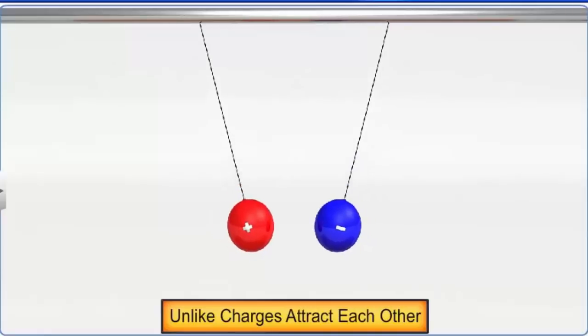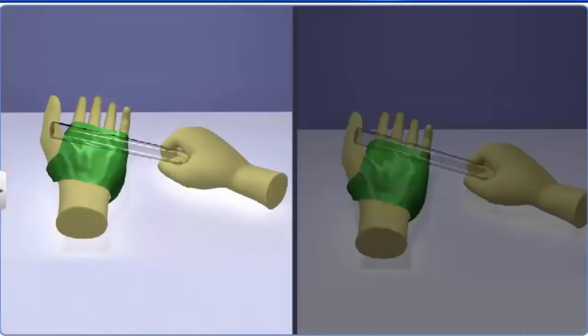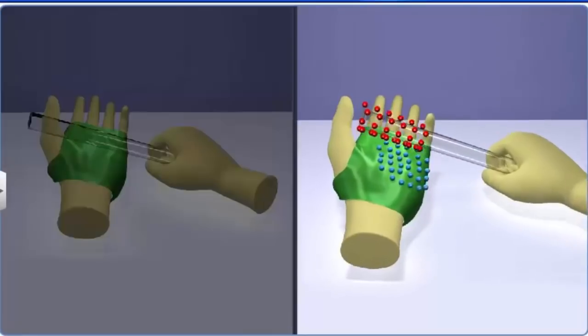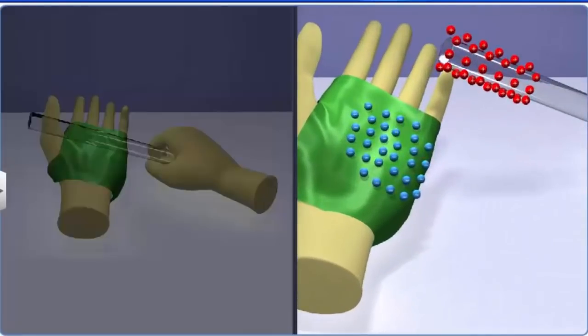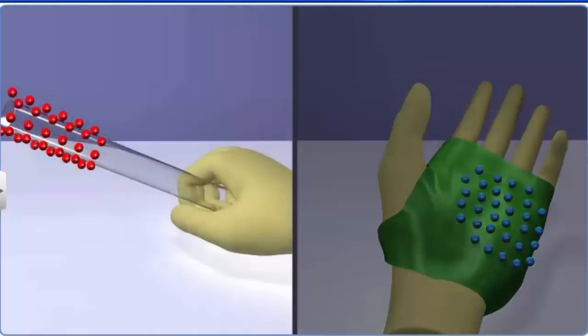We know that all matter is made up of atoms or molecules. Also, within an atom, the total negative charge is balanced by the total positive charge in it. When we rub one material against another material, the material in which electrons are relatively loosely bound to its atoms readily loses a few of its electrons to the other material. The material that lost electrons now has a deficit of electrons and hence becomes positively charged. And the one that gained electrons becomes negatively charged.